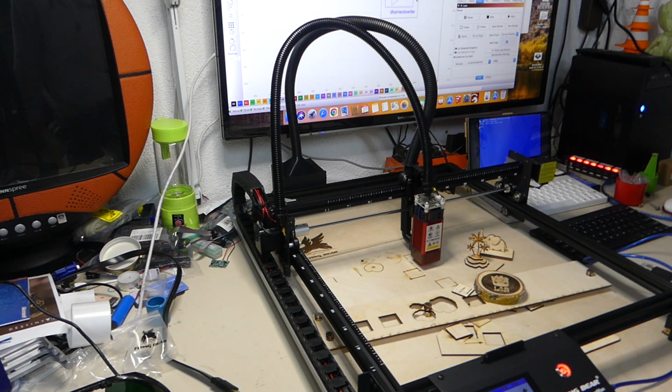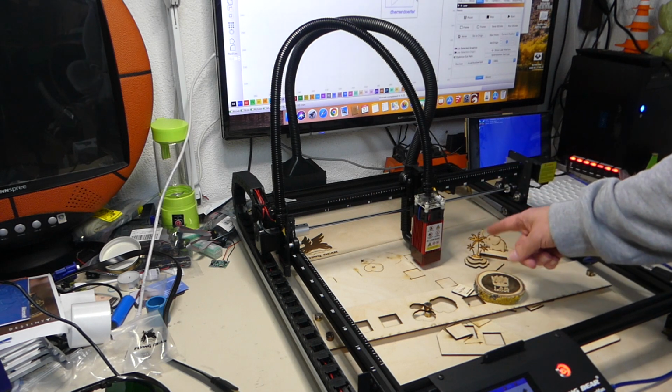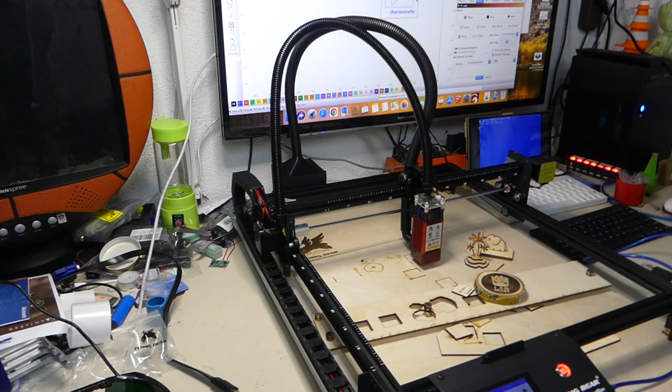The laser is not rated to be very powerful, but it delivers every last bit of it. It's just a really nice machine.